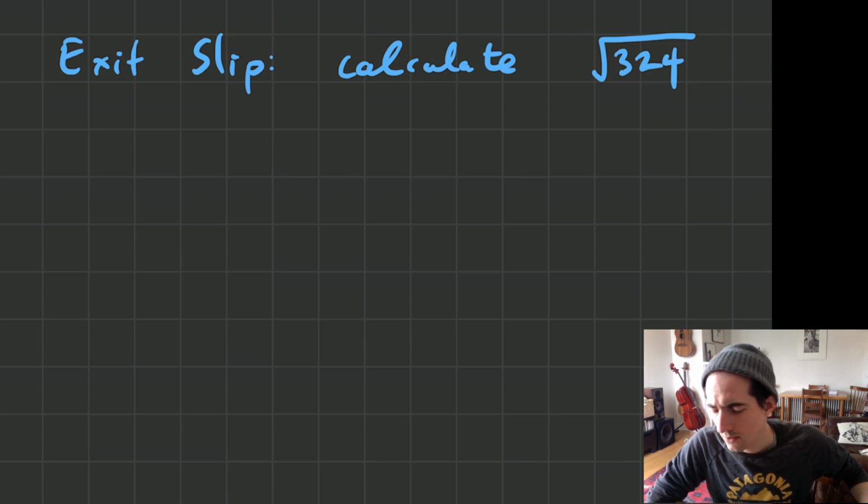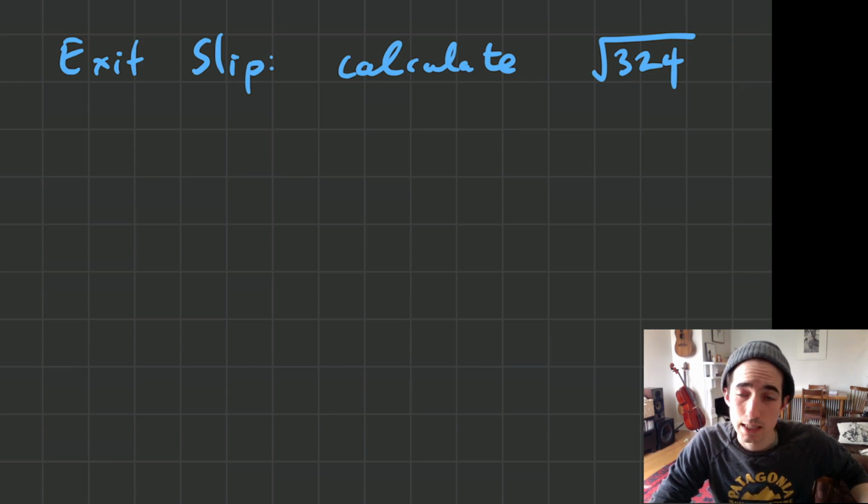I just want the answer. Don't bother showing me all your work. I just want the answer. If you're really lazy, you could punch it into a calculator and just tell me. If it's a decimal, give me, I don't know, 12 decimal places. Yes, you could punch that into a calculator. Absolutely. I'm well aware that this is a very straightforward exit slip. But I think it would be a good idea to try using a factor tree and see if you can calculate this using a factor tree.